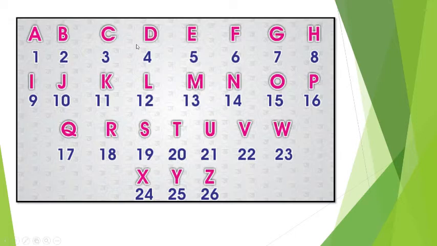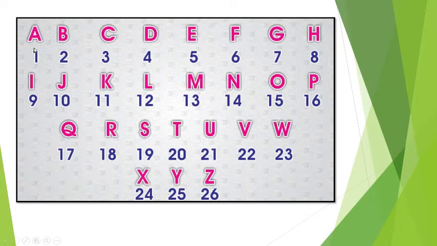So can you see this chart over here, bachcho? So you can see that A is always at first order, then second is B, then third one is C, then fourth one is D, then fifth one is E, F, G, H, and so on. The whole ABCD or alphabetical order is set in a particular order. So this is a perfect or correct order of alphabetical letters.